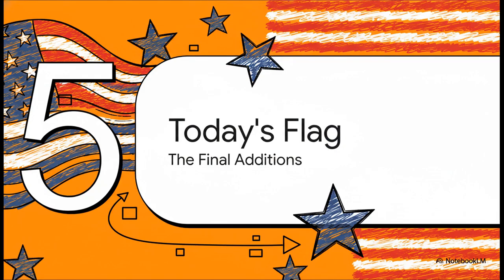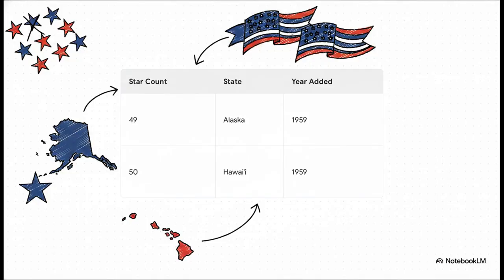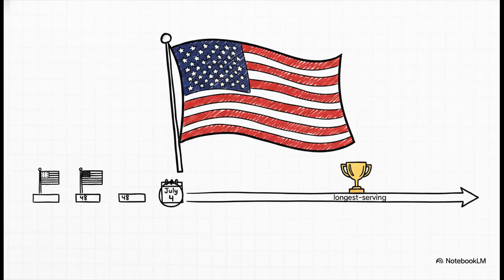So after 47 years of the same design, the flag was about to go through its final changes of the 20th century. This is what brings us to the flag that we all know today. So in 1959, that long-serving 48-star flag finally got retired. First, Alaska joined as the 49th state, which created a 49-star flag that, well, it only lasted for 1 year, because later that same summer, Hawaii was admitted as the 50th and final state. And so on July 4th, 1960, the new 50-star flag became official. And it's been the flag of the United States ever since, which actually makes it the longest-serving version in the entire nation's history.